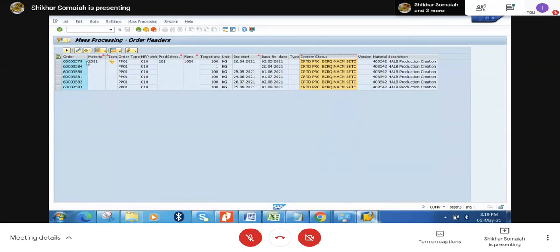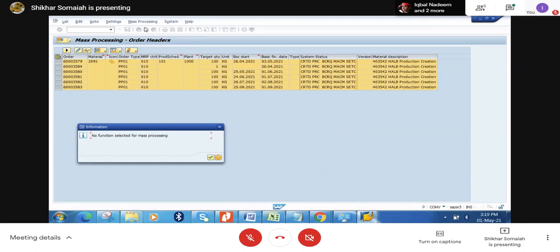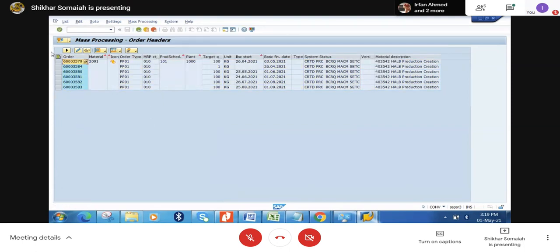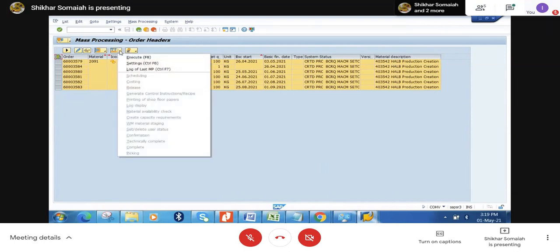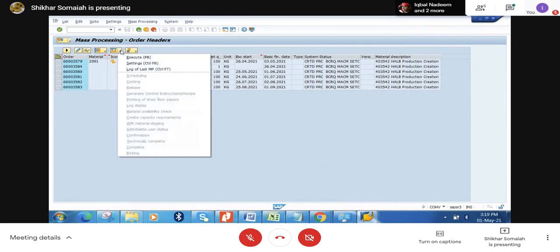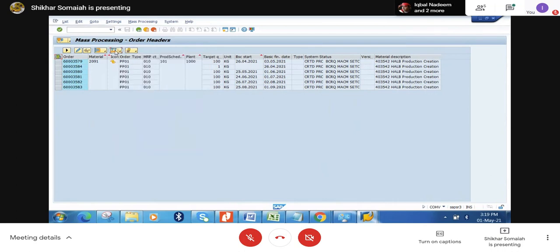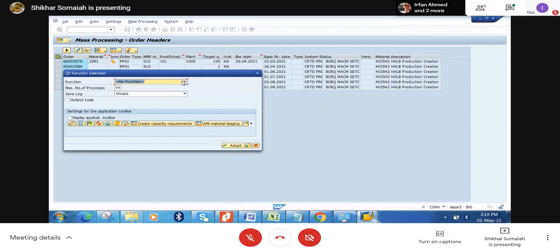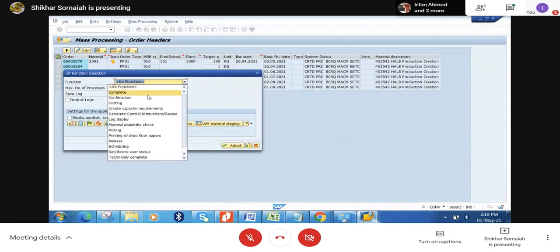So how to do it? Select these, select all, go to mass processing, execute, select all. So what is the function I need? It is this order.